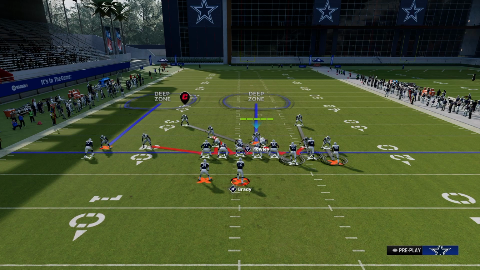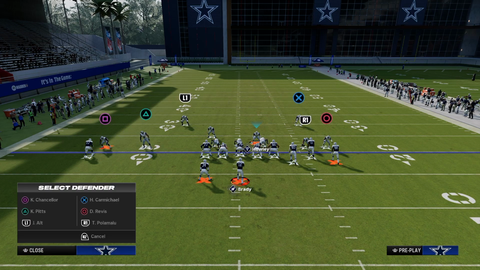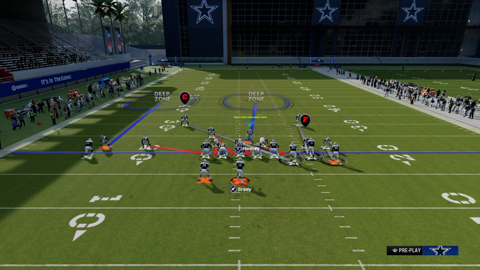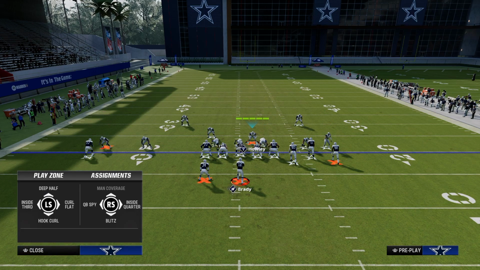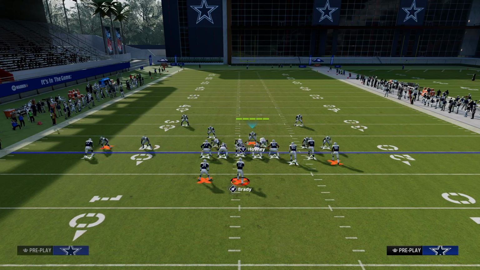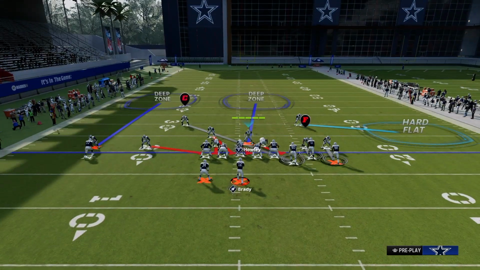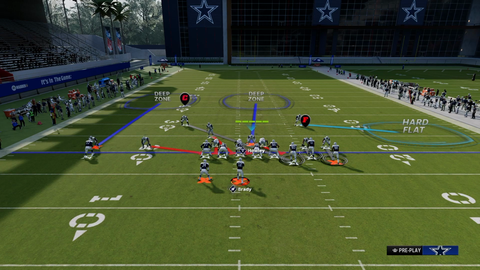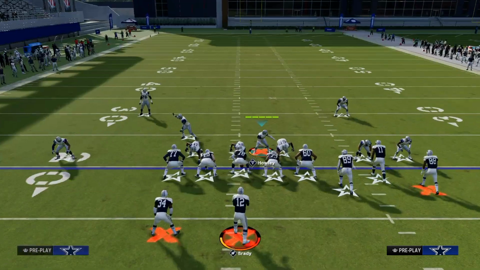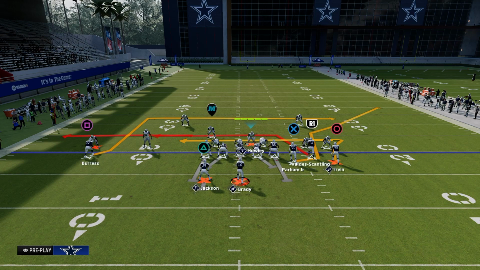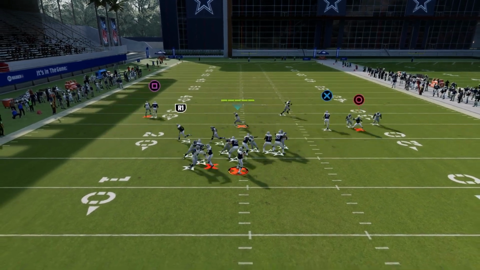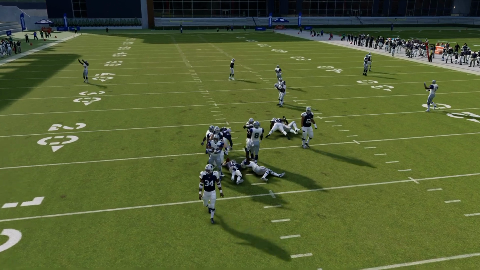Now, as you see here, we actually have a crossband setup, perfectly fine. What I like to do here is man up the slot corner, and then take the safety and put him in a curl flat, and shade underneath. And this is a really good bunch defense. The kryptonite to bunch has always been man coverage. Bunch is not the best against man coverage. And if we can force them to have to block our running back, which they will, you'll see that this shaded down man with that outside third is really, really, really effective.